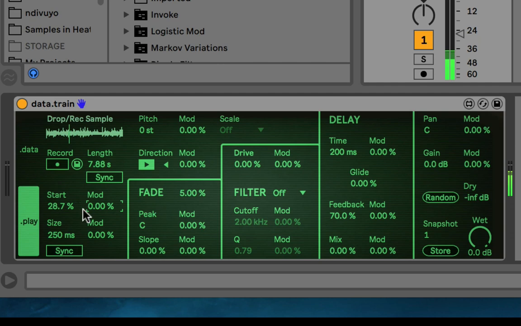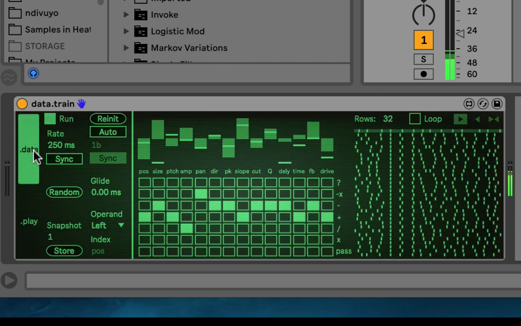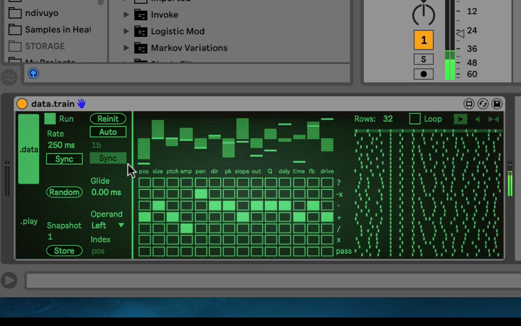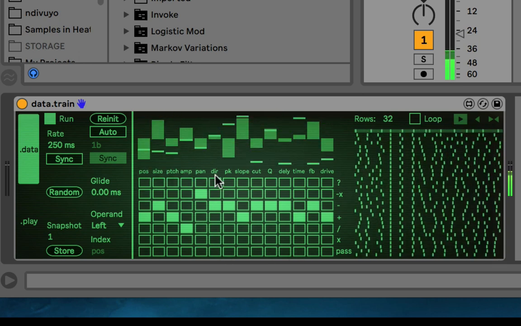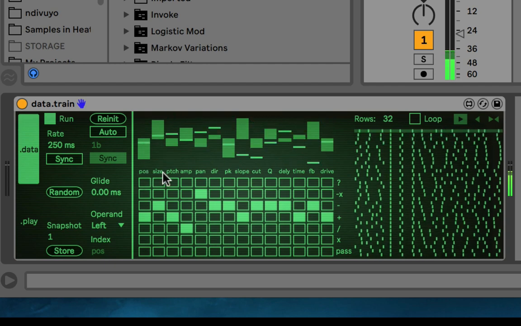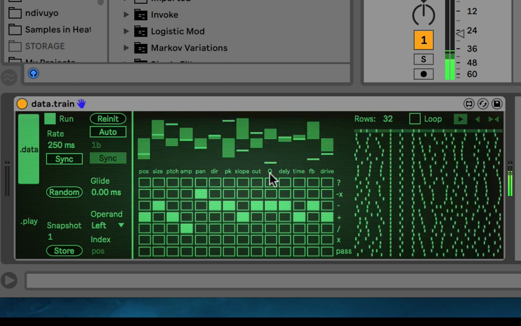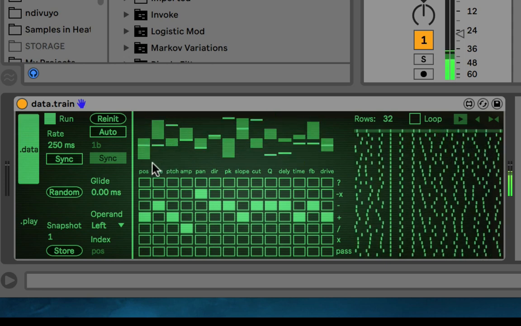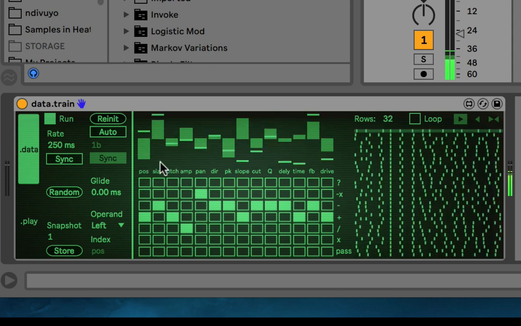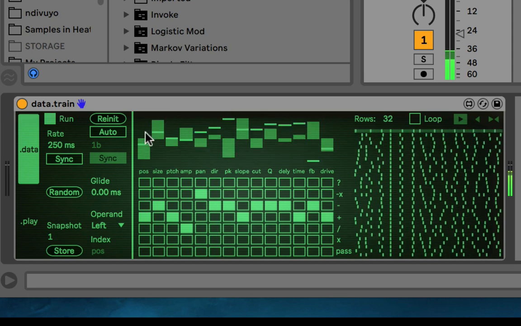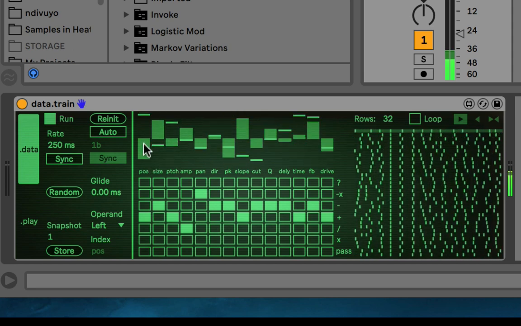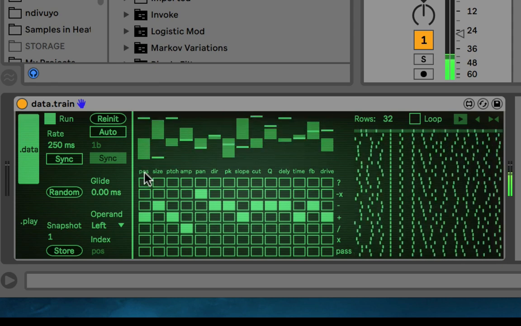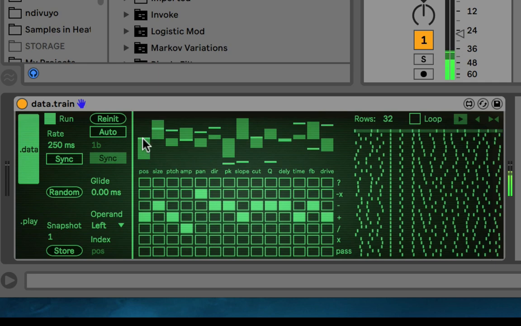Okay, where does the modulation come from? Well, it comes from this section here. You can see here in the middle, in this small writing, a bunch of parameters. Each of these sliders above the parameter is the modulation for that parameter. And you can see these little slider lines jumping around, and that's the modulation value moving. So you see this first one, which is position, the start position, it's jumping around.